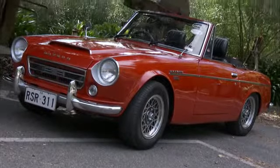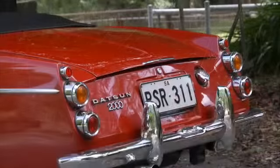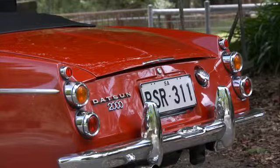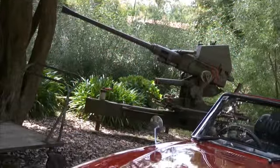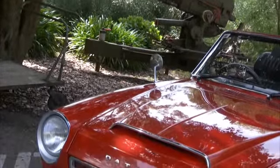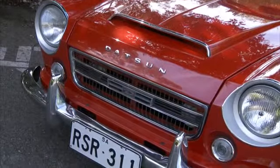We all have to agree though, this little Japanese roadster sure looks the part now. And as far as classics go, they can be had for a song if you're happy to do some work on them. Although a fully restored one like this beauty will set you back as much as a new car today. And what's the best thing about driving a car like this one?